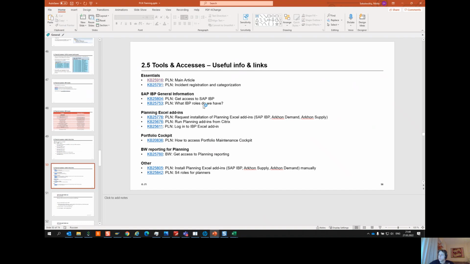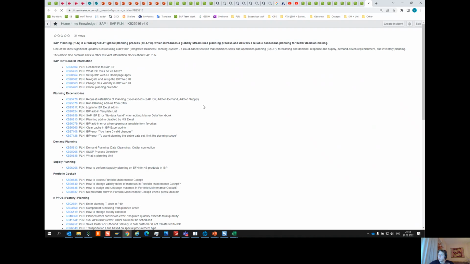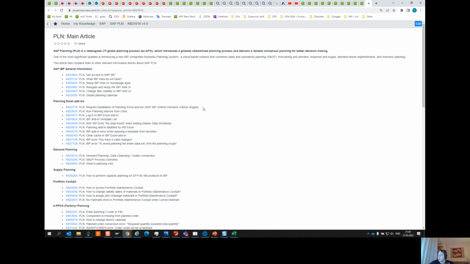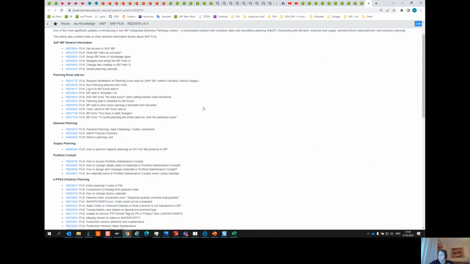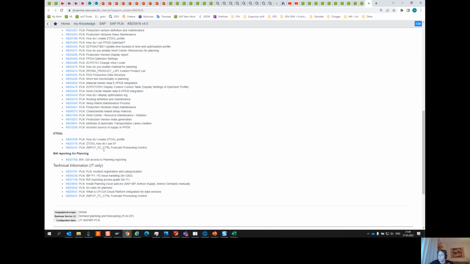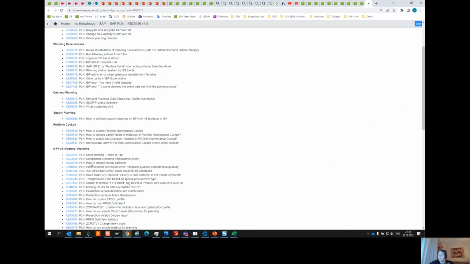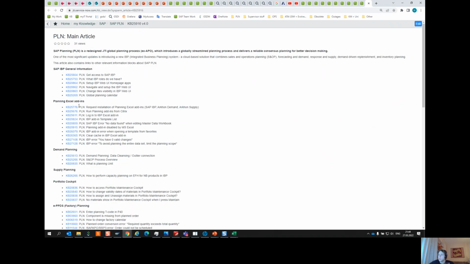And some essential KBs, basically they're all essential. I just wanted to highlight that we have the PLN main article, which is an umbrella, and it contains quite a lot of articles for various topics. For example, a set of articles for planning Excel add-ins, for some popular errors like this one.